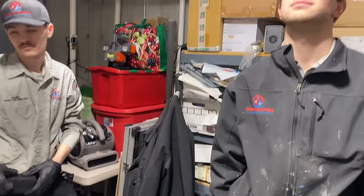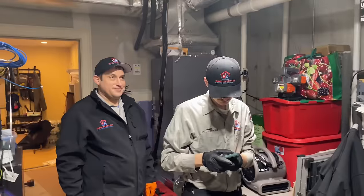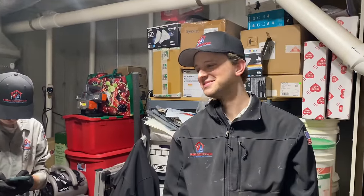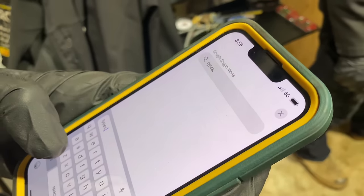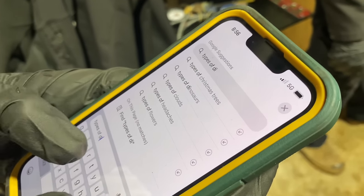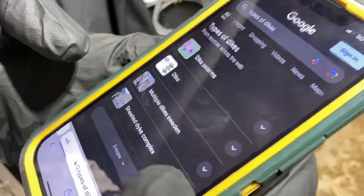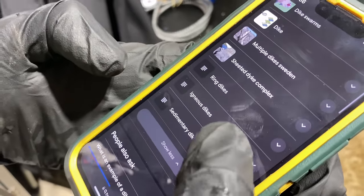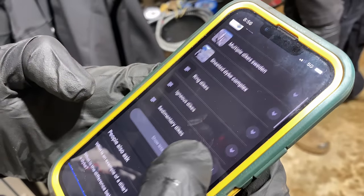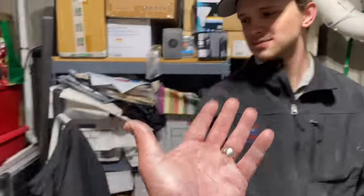What? A dike, like New Orleans is below sea level, so there are dikes around New Orleans, literally, right? And then you have, he's googling dikes. Oh my god. D-Y-K-E or D-I-K-E? Types of dikes. Let's do it. What does it say? Dike swarms, multiple dikes, sheeted dike complex, ring dikes, igneous dikes, sedimentary dikes. Oh, see? Types of rock formations and rock types.